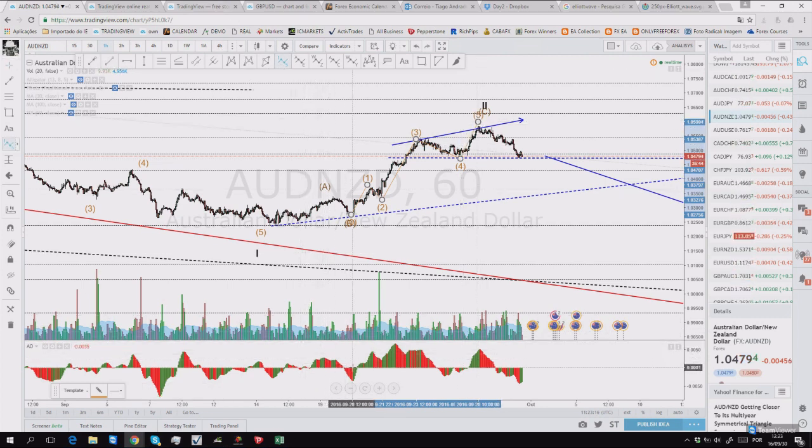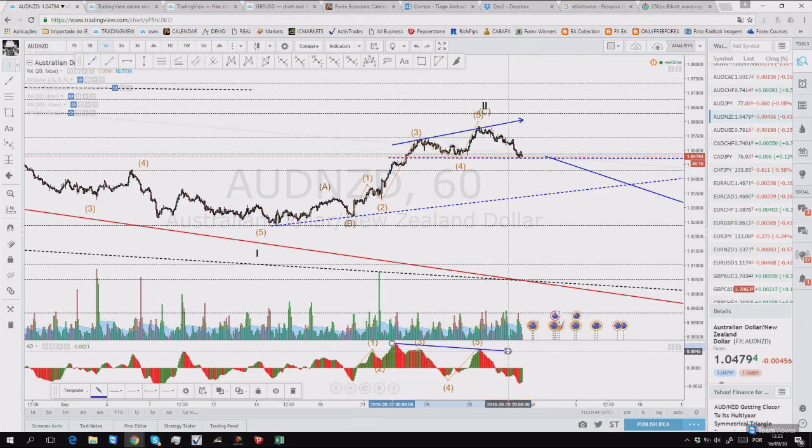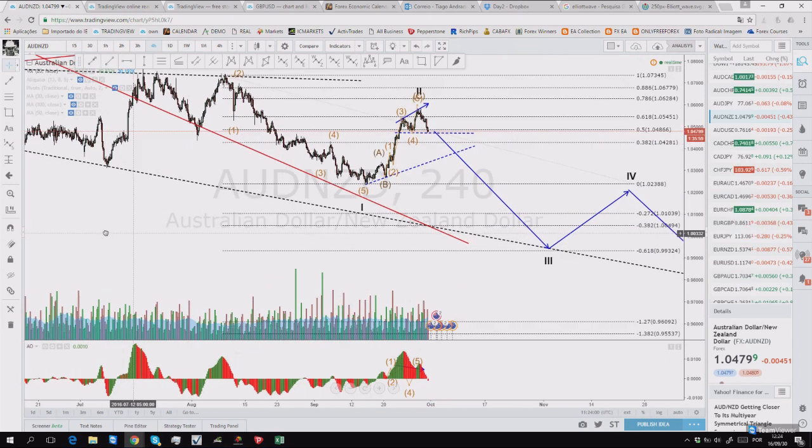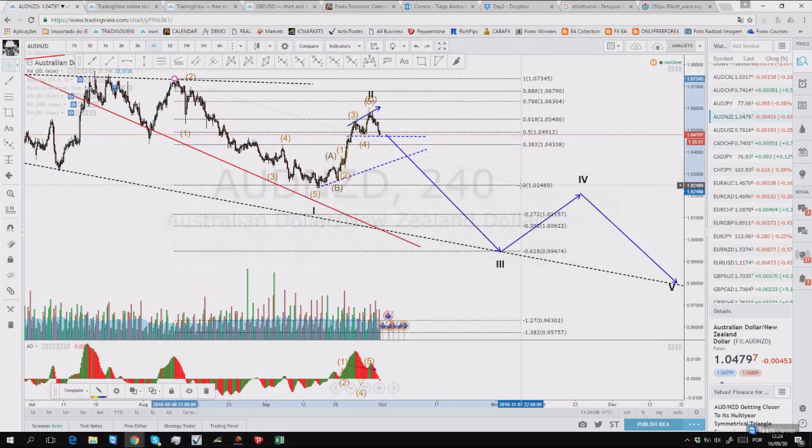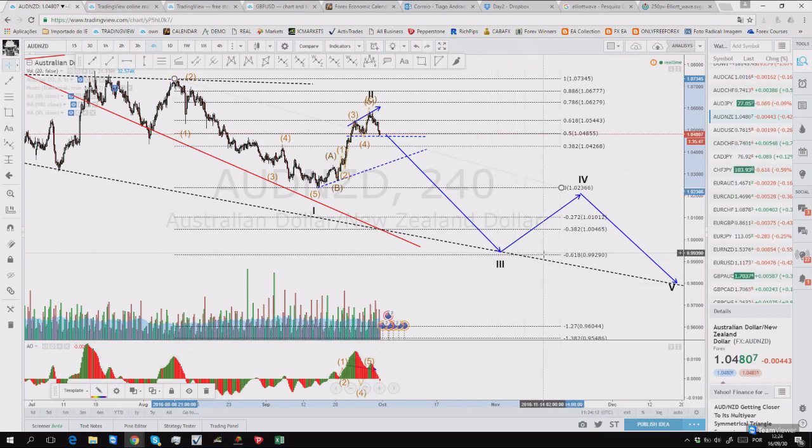Let's do the count here. This is my 1, 2, 3. This is 3 of 3, and this is 5 of 3, so 3 ends there. This is 4. Remember, 4 crosses the 0, and this is 5. You have here price going up, and you have here divergence. So my entry was there, but then I moved it to there. And back to the question, where is my target? My target is at the 1618 of wave 1. So if this is wave 1, my target is there.